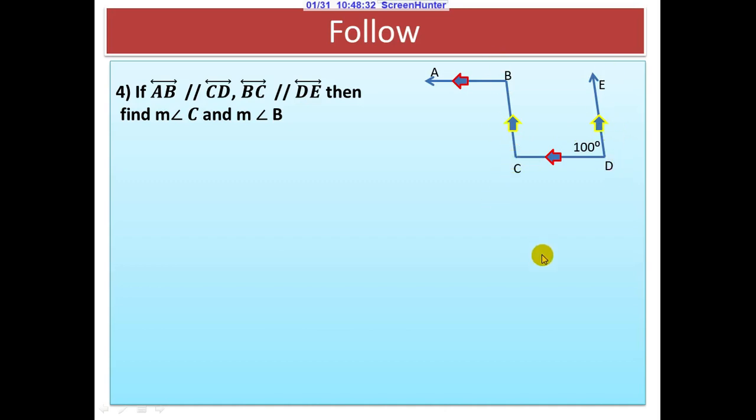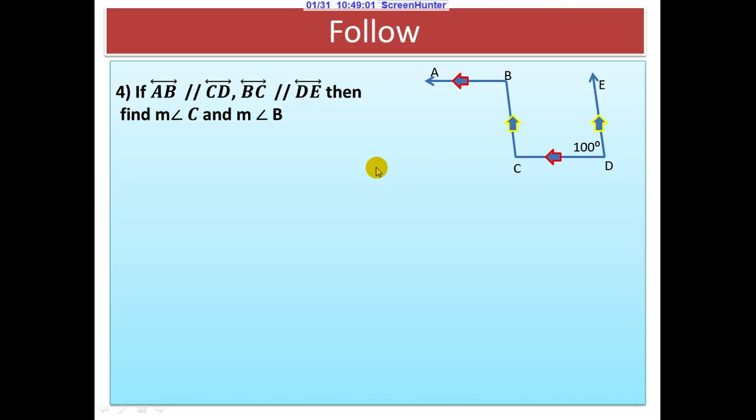Remember with me, if we have two parallel straight lines and they make the letter U like that, it means the measure of angle D plus the measure of angle C must be equal to 180 because they formed the letter U. So they are two interior angles. How to find the measure of angle C? We subtract 100 from 180 to find the measure of angle C. It will be equal to 80 degrees.